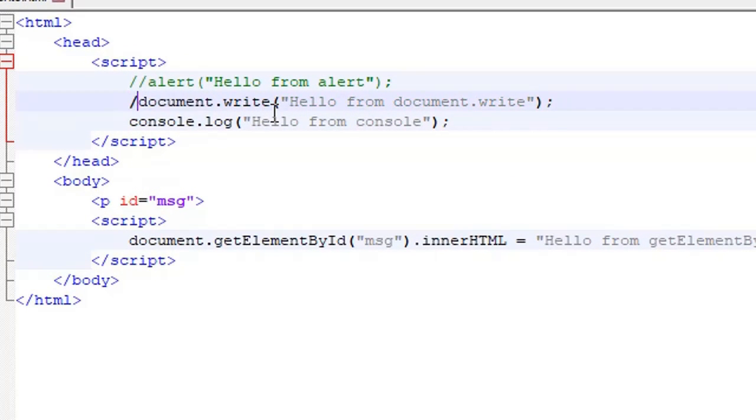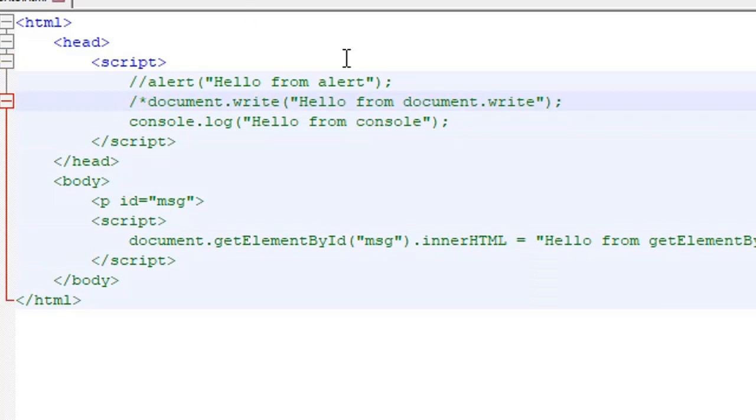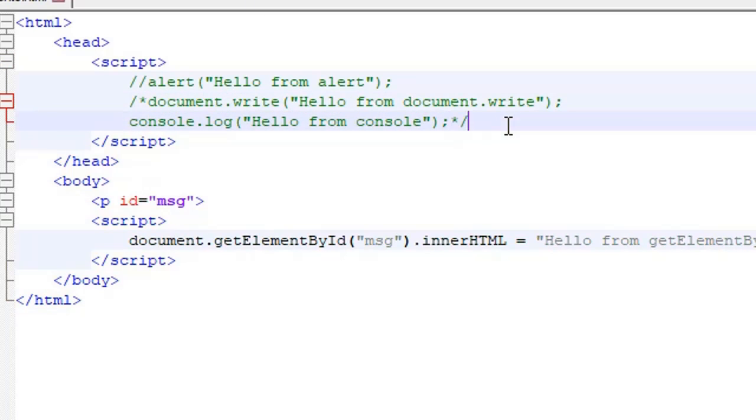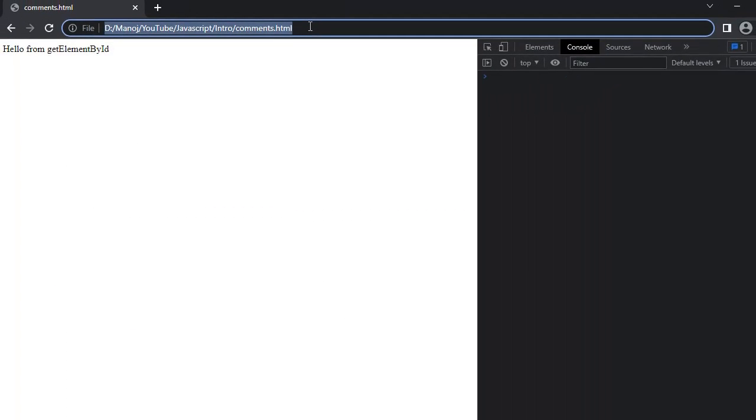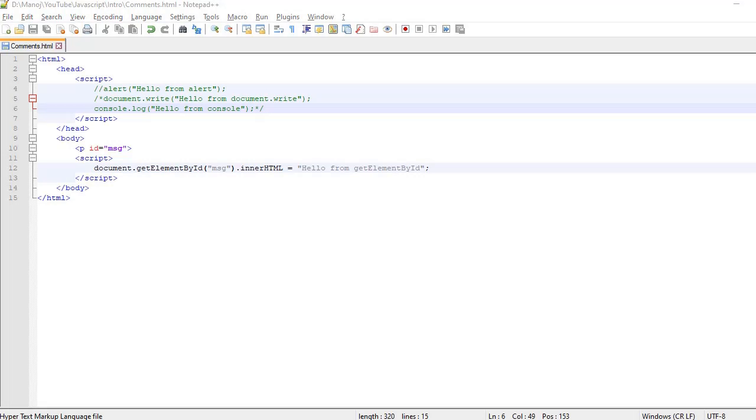Now we will see how we can use multi-line comments, and for that we need to add slash star and star slash. Now you can see we have commented a couple of lines, and this is making the same effect as the earlier one. These comments are normally used to write some messages before starting off or before a complicated formula. You can use some wording there, so it would explain your code to the code reader or to a new developer.